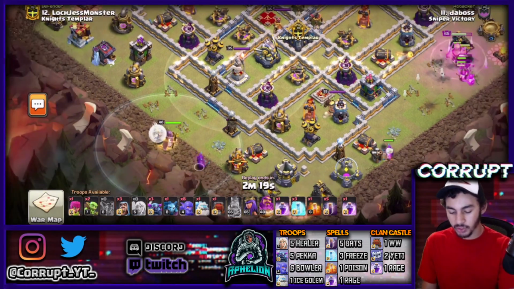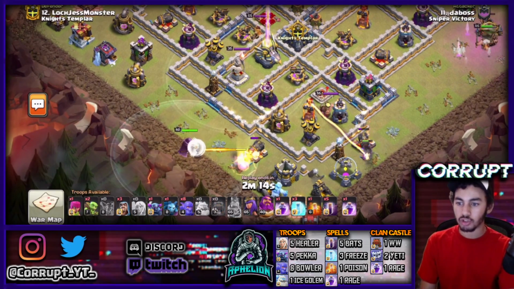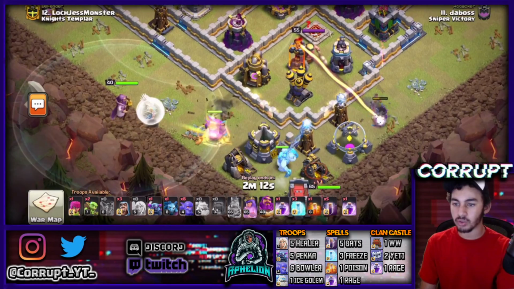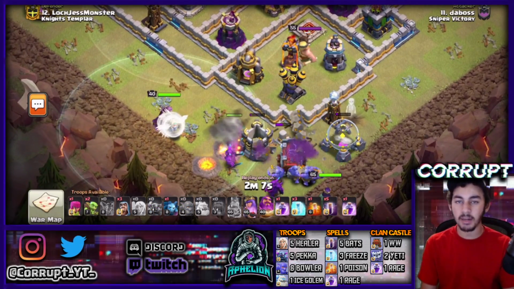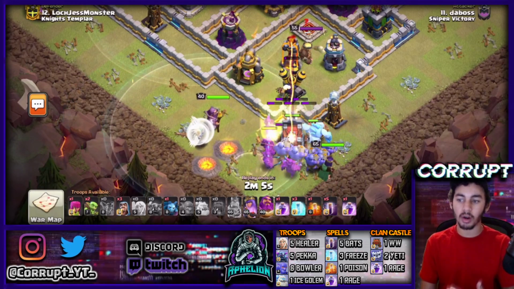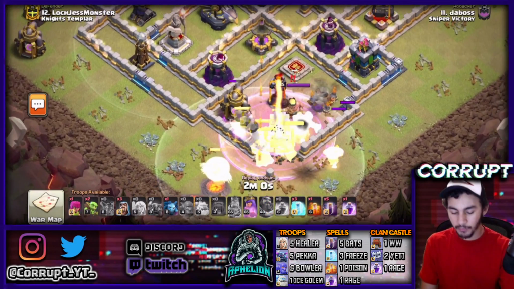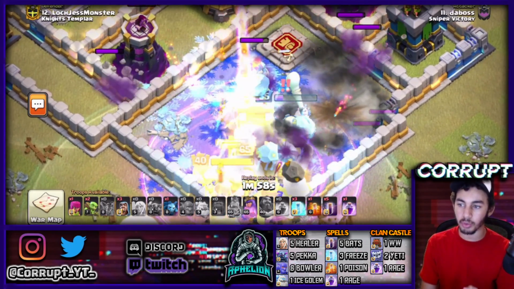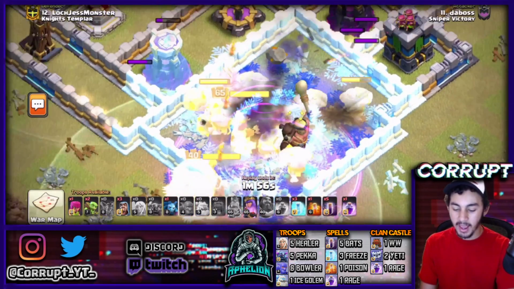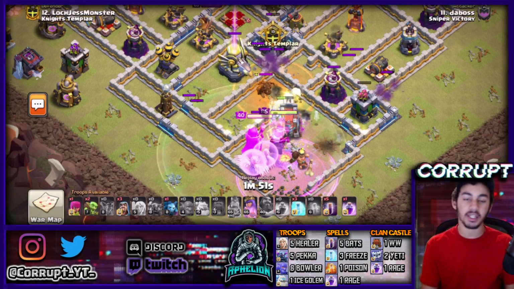So you'll see from either side here that we're creating a funnel. One side with the Warden, one side with the King. Once that has happened, we're dropping in an Ice Golem along with a couple Pekkas in order to create this funnel. Then right behind them, we have Bowlers. The Bowlers are going to basically support everything going in, along with the Queen. So you'll see from here that we're going to pop the ability of the Grand Warden in order to make sure that everything is going through, staying protected, and on top of that, making sure that the Wall Wrecker is basically going to get through the base.